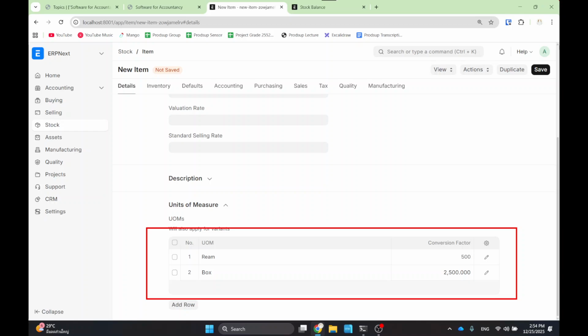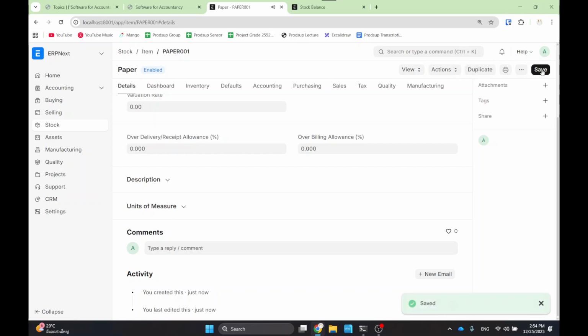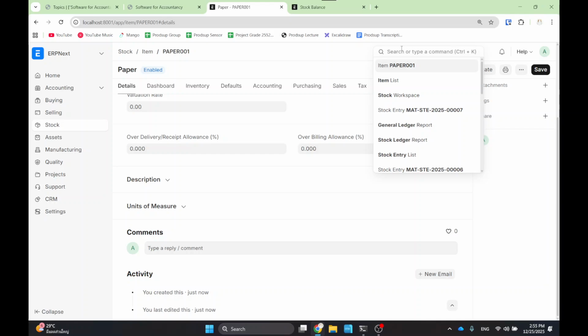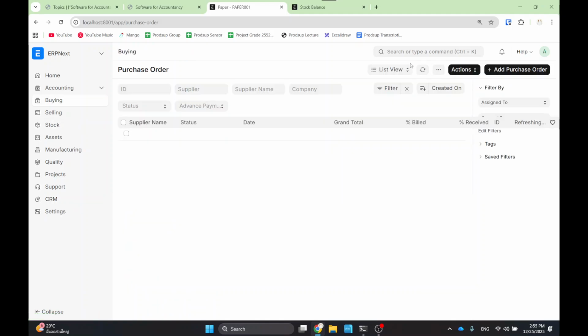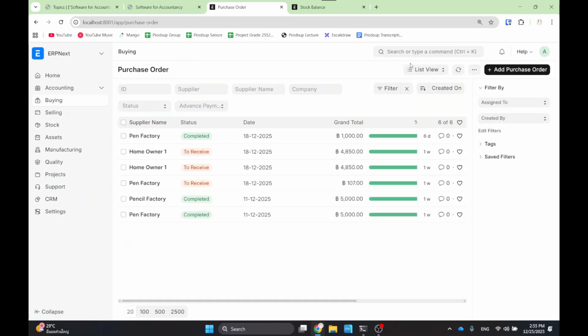And let's see what happens if you try to maybe buy something. So when I go to purchase, just a purchase order is enough to experiment with this. So I'm going to go to the purchase order to see what I can do with it. Right, this one way back at the beginning.